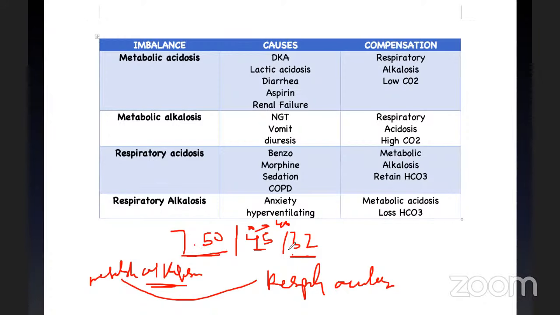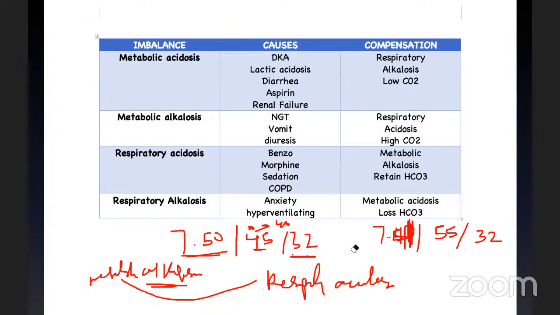The same thing, I can manipulate it. I said, let me change it to 7. You can practice this on your own. I can just change something small and show you how the compensation will go. Let's keep the 32. I know the CO2 needs to go up. If I change it to 55, this pH, and I put this pH as 7.41.